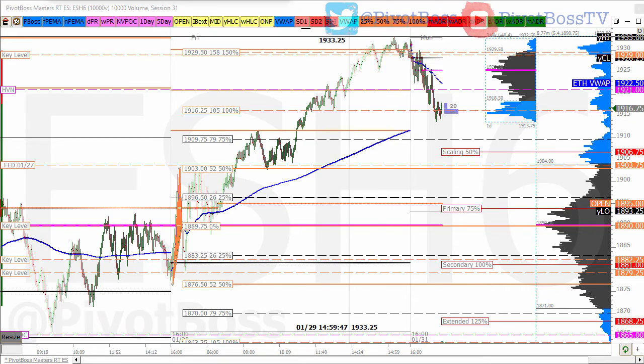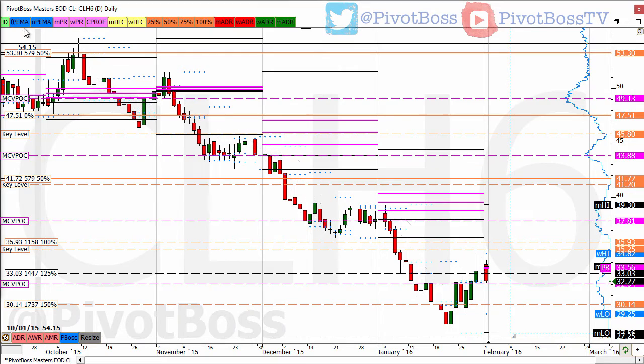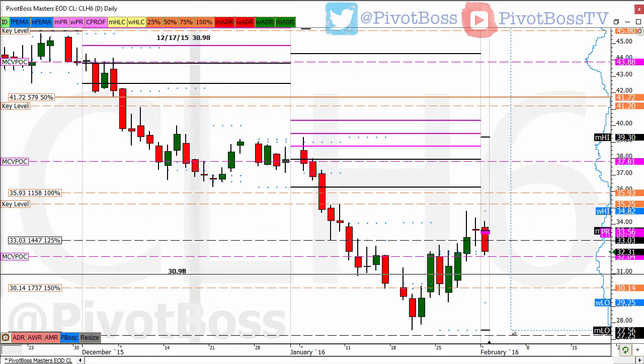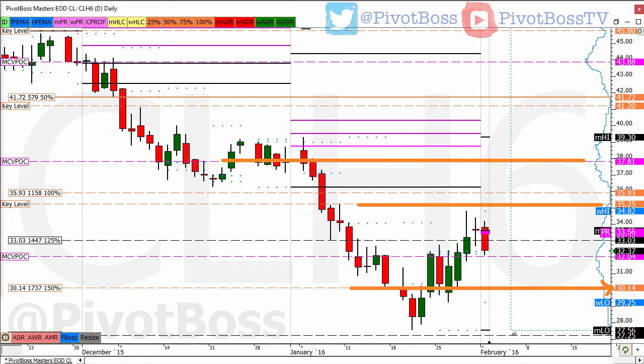Let's take a look at crude oil. Here's a daily time frame. We've been trending downward in crude oil, and what we've seen is a solid bounce. This is probably the biggest bounce we've seen in a while. I believe it was measured at about 25% off the lows here, which is quite a bounce, and that happened very quickly. And I really didn't feel super confident in that bounce at any one time, other than to say if they can continue to hold it above 30.14, that is bullish short term for a shot at seeing 35 quarter and perhaps up here at 37.81.